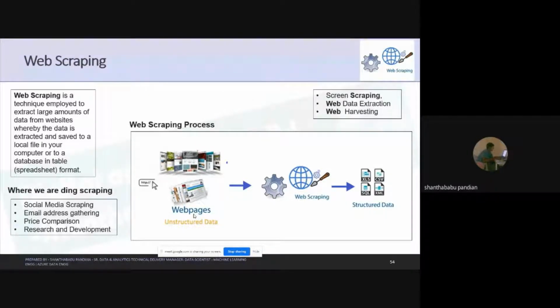If I want to extract the COVID status across the globe, on the web there is so much information, some statistical data and other data as well, and I want to do that analysis. Each and every web page I would have to go and check for that data. It's really a challenge.